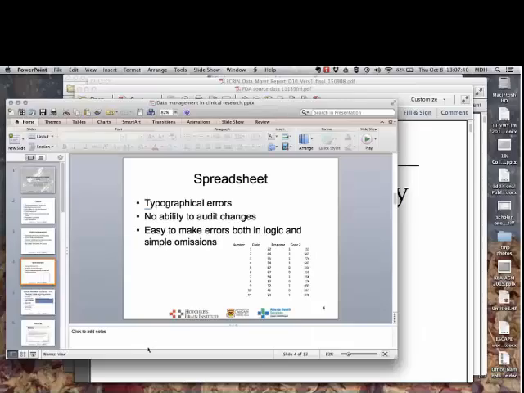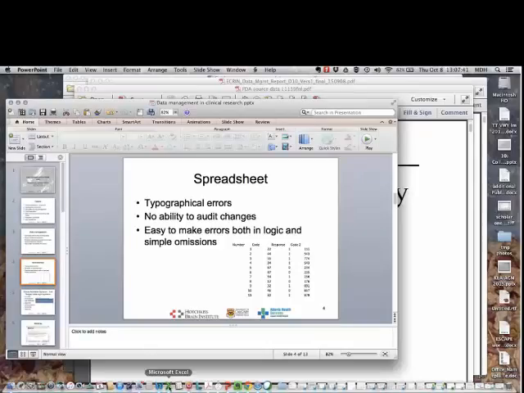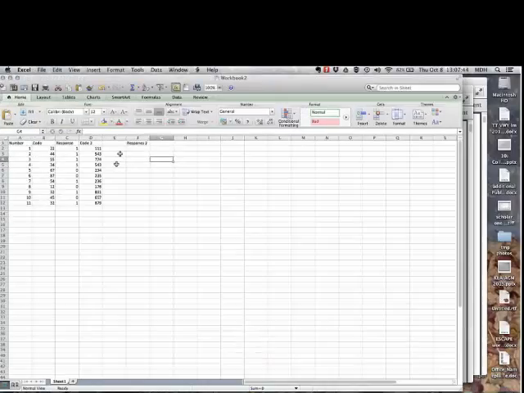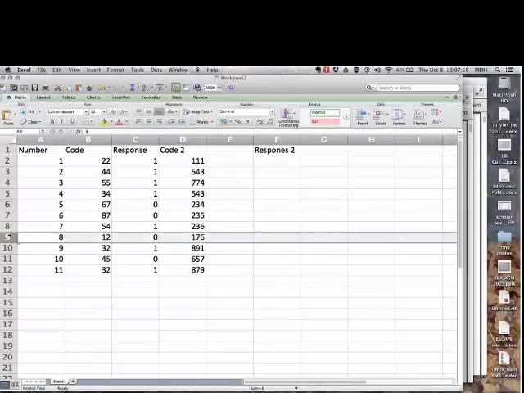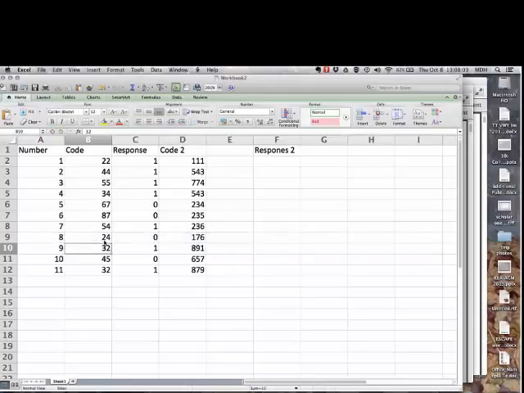For example, if I switch to a spreadsheet here, which I'm going to make bigger, a spreadsheet like this, which is the one I just showed you, it's easy to say, okay, I want to work on patient 8, or patient 9. You go to row 9, but it's actually patient 8, and you want to change the code. If I change it to 14 or 20 or 24, I may have put it in the wrong place, and there's no way to audit or check that in a simple spreadsheet like this.